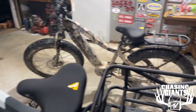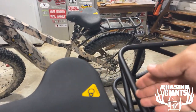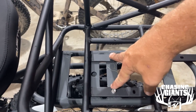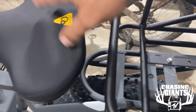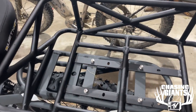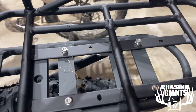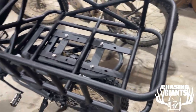And then one other thing that I noticed is when I sit down on this seat, my butt is hitting the back of this. So I know we're not supposed to modify anything, but looking at this, I'm not sure why we couldn't drill a new set of holes and move this back 2 inches to where your butt, when it's sitting here, doesn't hit the back of that bar. So just an idea, not sure if I'm gonna do it or not. There's 2 sets of holes forward and back. I got it all the way back, but maybe thinking about drilling another set of holes and just moving that bike.